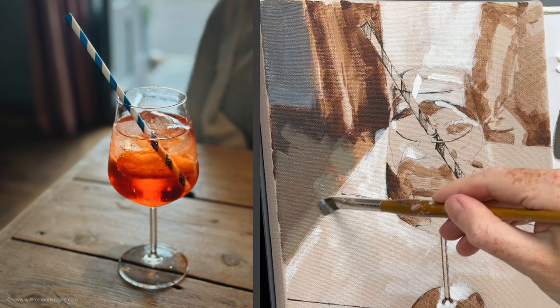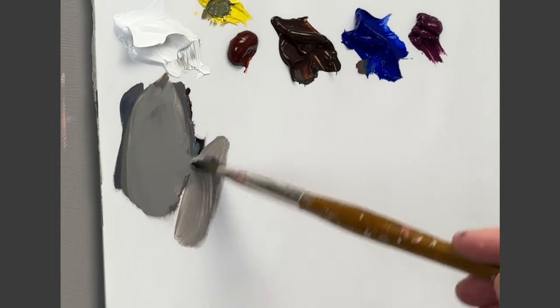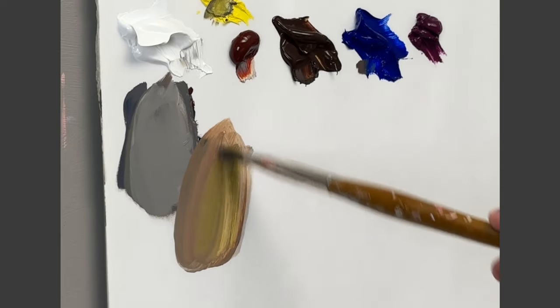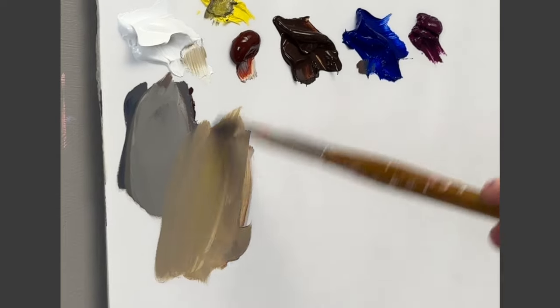You can see on the edge of the table, it goes a little bit lighter and even a little bit warmer on the edge. So just a bit of the burnt sienna into that and a touch more yellow. I mean, it might need to go a bit warmer, but let's see how that looks.